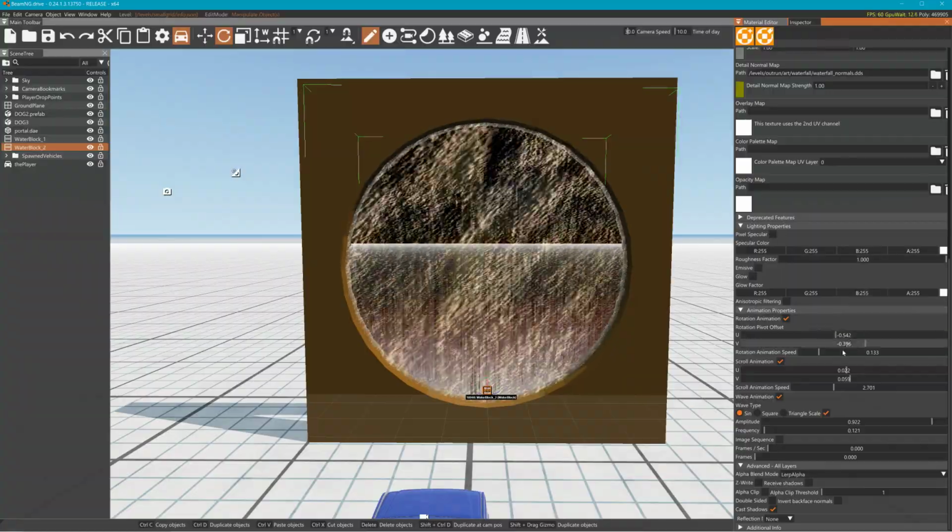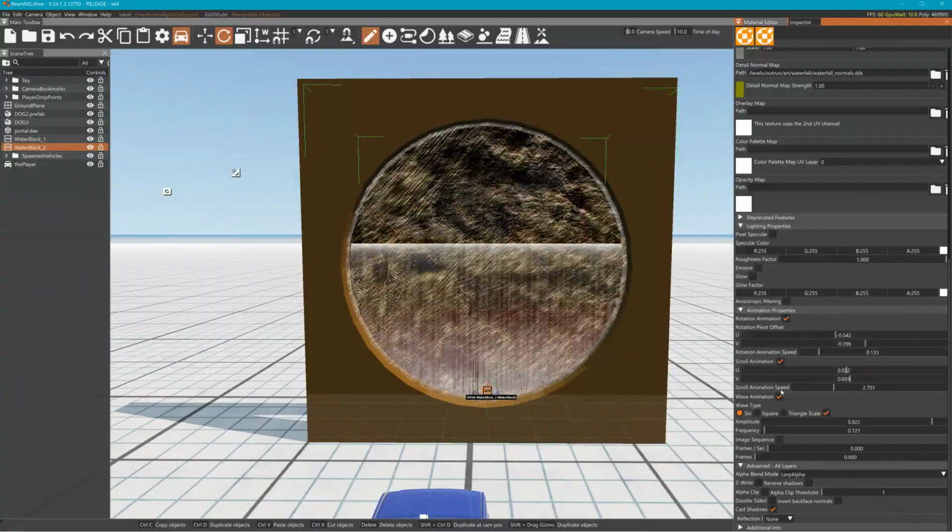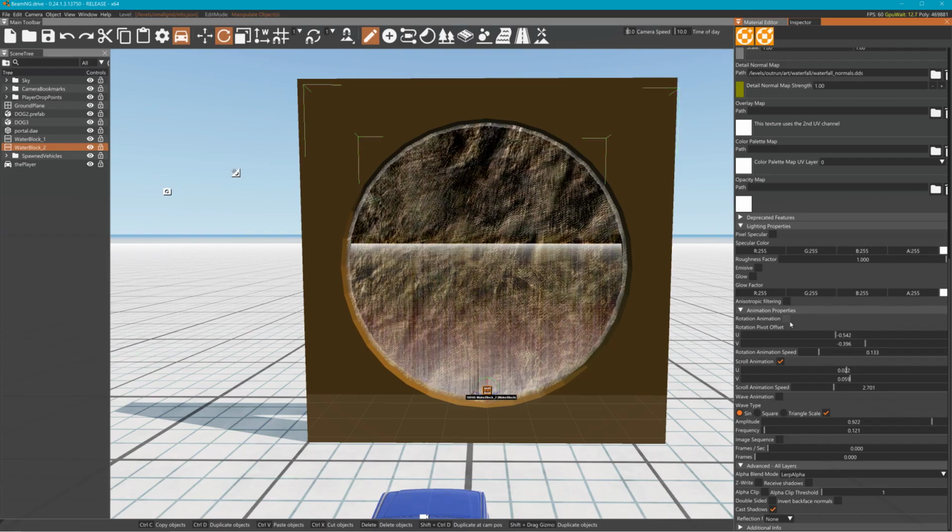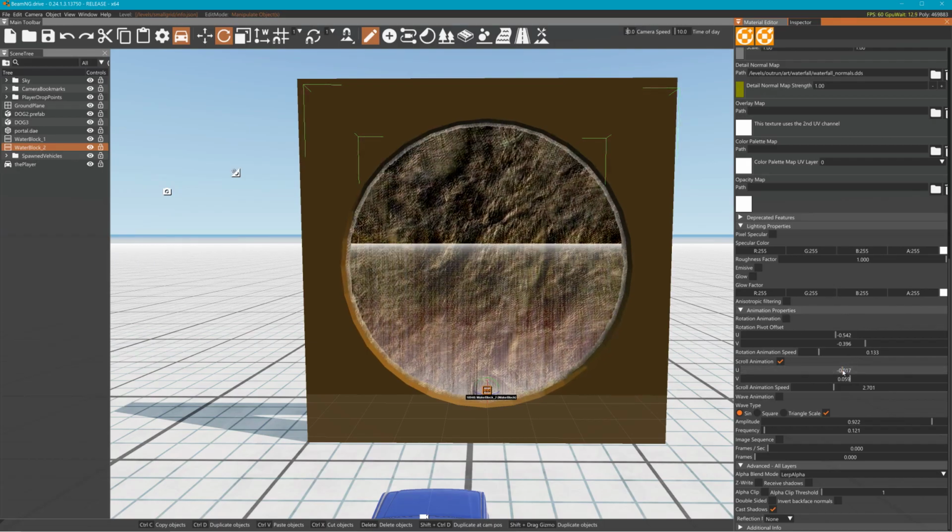More like a portal to me. I was gonna say you could just do a scroll animation. You want it to be kind of like a waterfall.